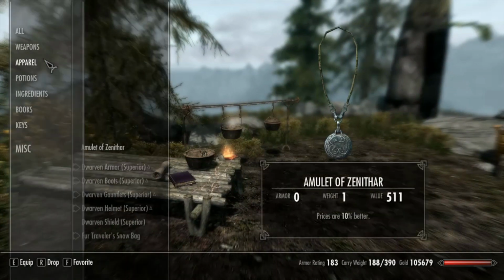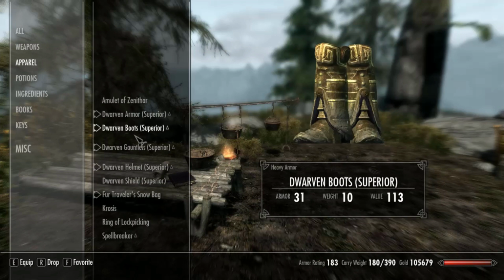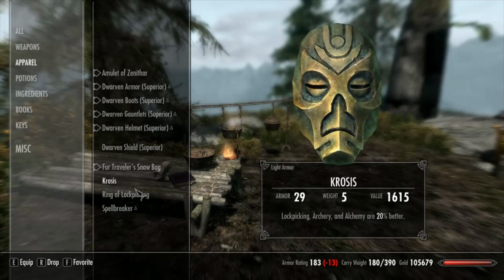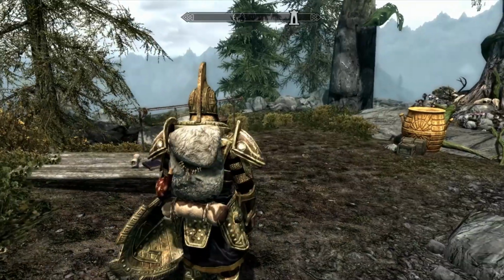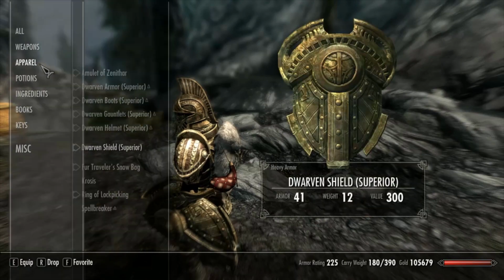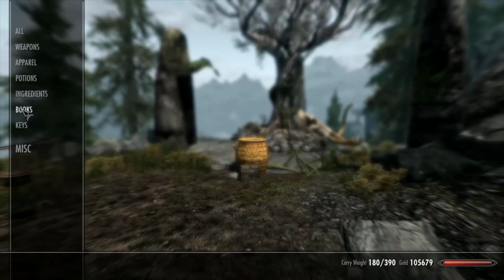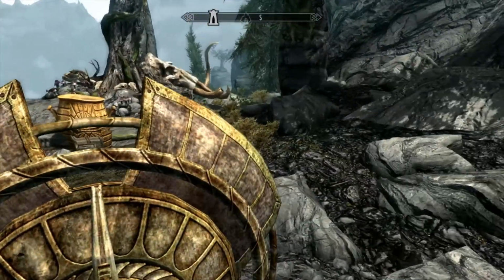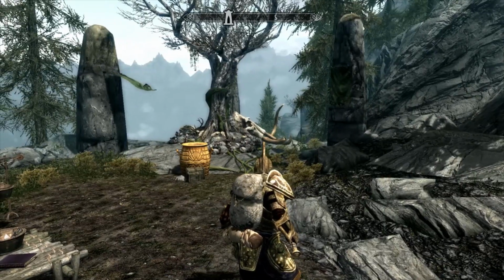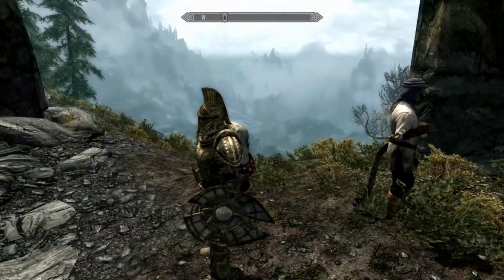I didn't get any items out of that. Wow, that's the last time I do a Daedric quest, then. That kind of sucked. Oh no, I got Spellbreaker. Never mind. Wow. Okay. Wait, I totally equipped the Spellbreaker. There we go. Oh, that's cool. Sweetness. I don't like the fact that it's concave, but... or is it convex? I don't know.